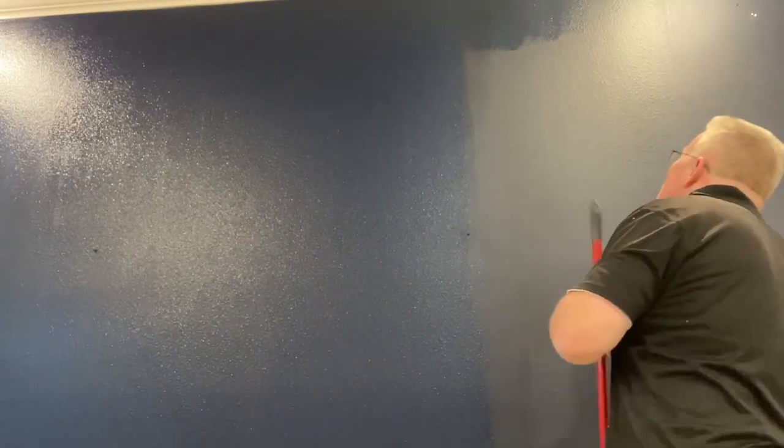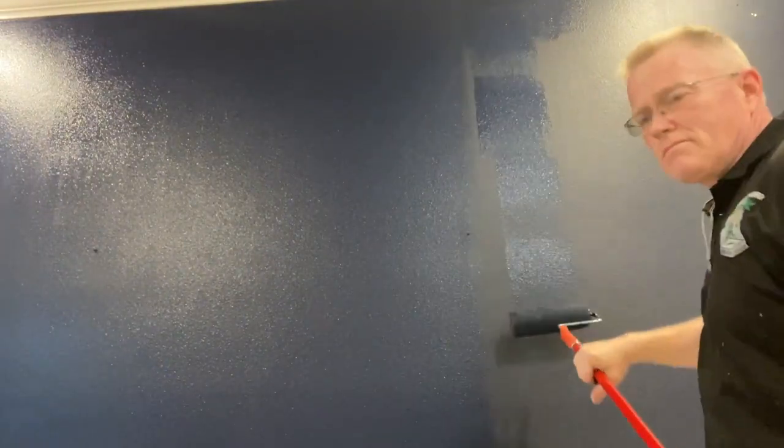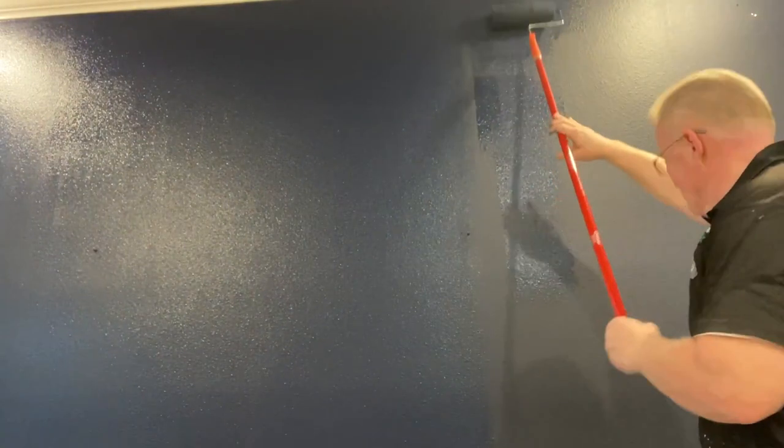But if you reverse that, and the elbow's on your left, and you're moving right, oh my goodness, you're going to have a ridge every single time you make a new column. So please understand not to do that. Be cognizant of that as you paint.